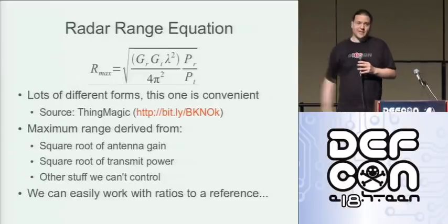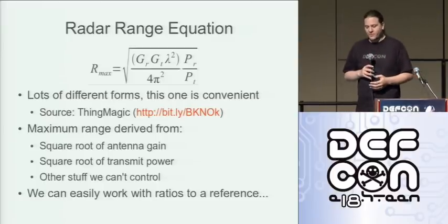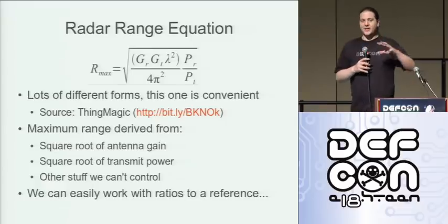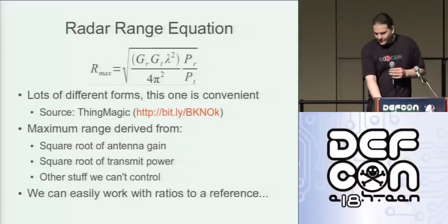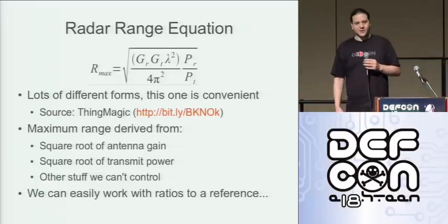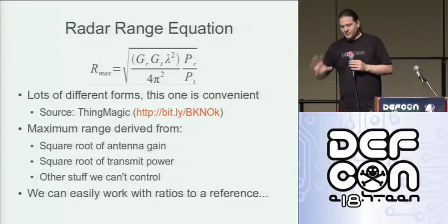Well, fundamentally, it comes down to this, the radar range equation. There's lots and lots and lots of different forms of the radar range equation. Lots of different ways of substituting out different values for different things that you can and can't control. This is the one that I find most useful. It came from ThingMagic, a company that makes RFID readers, so they should probably know a thing or two about how it works.